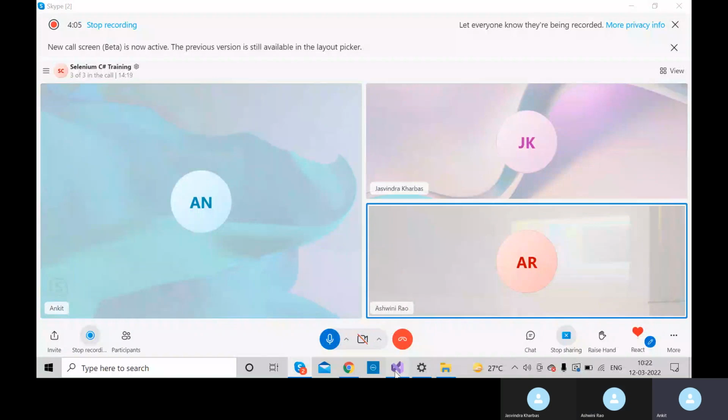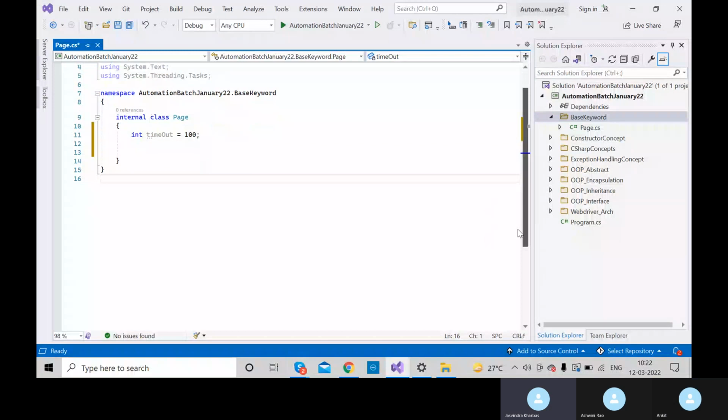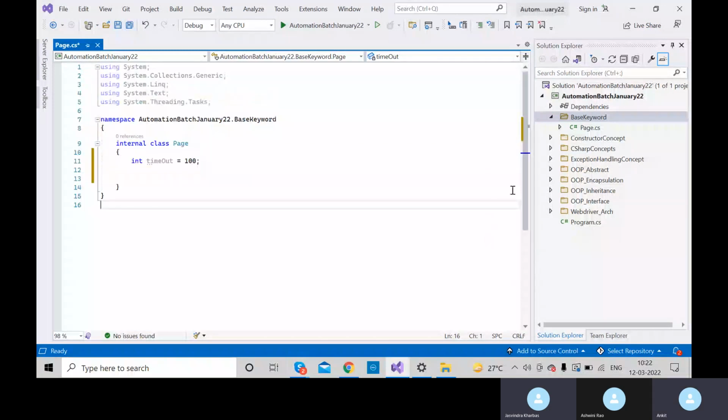Let me know if it's visible, then we can proceed. Yes, now I am able to see it. I hope you can see the timeout. It was just a timeout of 100 seconds.